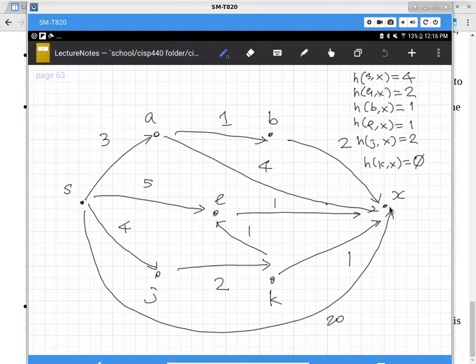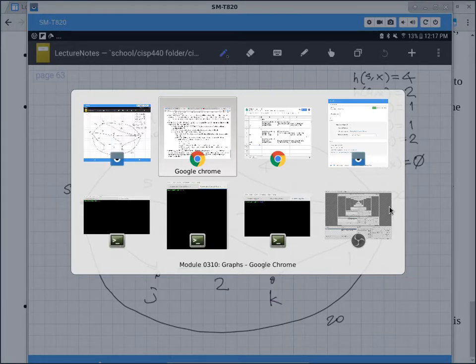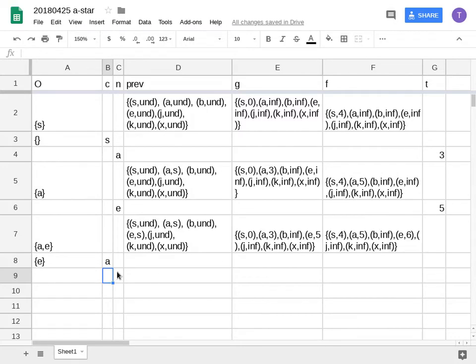Okay? So which one do you want to look at first? Vertex B or vertex X? Because we are looking for the outgoing neighbors from vertex A. X? Okay, we can look at X first. There's no reason why we have to look at B first. So we go to the trace here, and we say, okay, in the for each loop, we want to consider X as a neighbor of vertex A first.